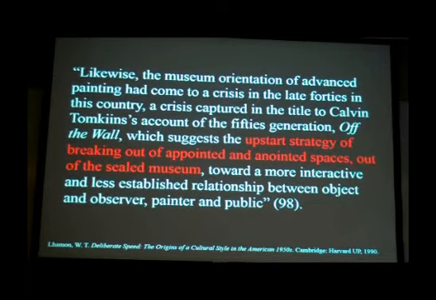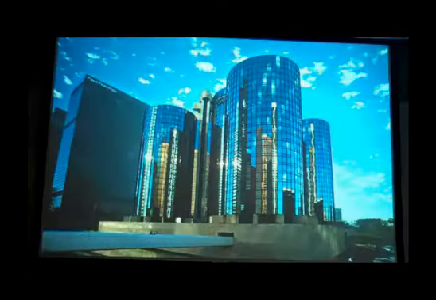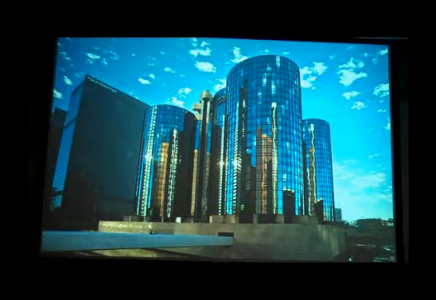So what happened was, after World War II, artists started the upstart strategy of breaking out of appointed and anointed spaces, out of the sealed-off museum, towards a more interactive kind of art that would involve the public more. So here you can see, this comes a little later in the 1980s in architecture, but now people are creating interesting spaces that people are interested in, rather than just the black box skyscraper. Now you get this more fun, playful style that's more interesting for actual people.